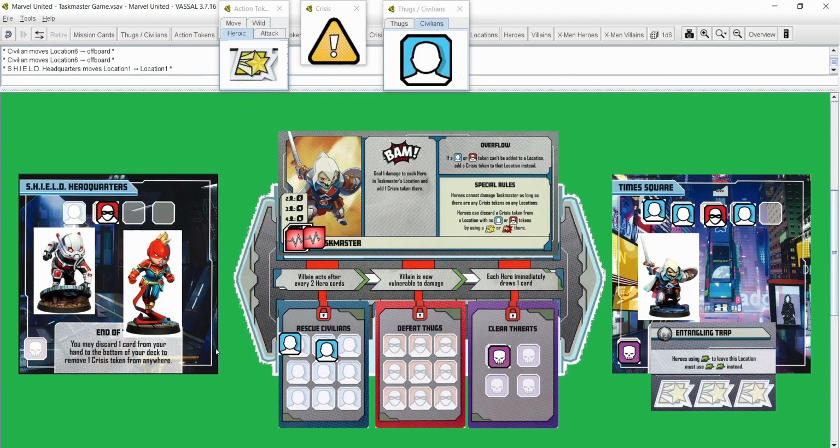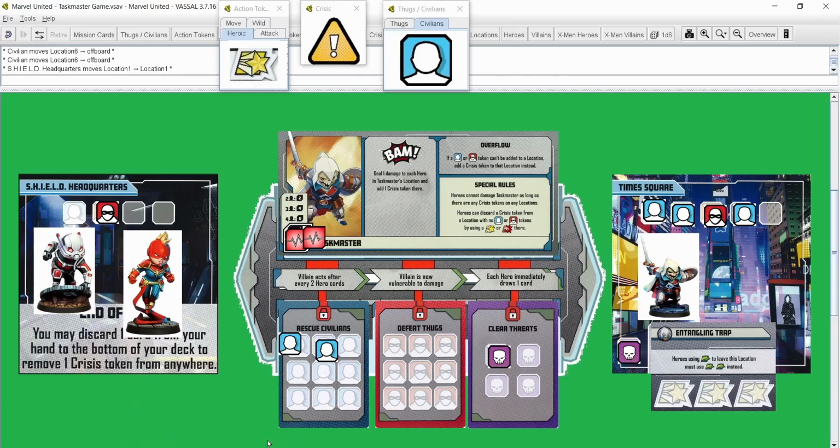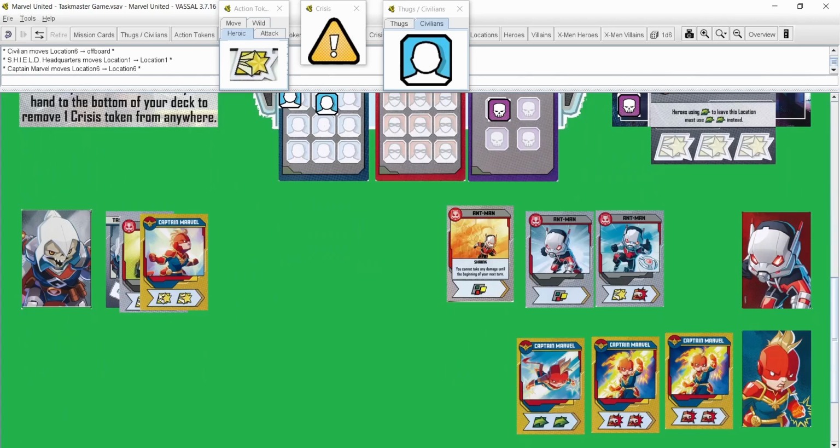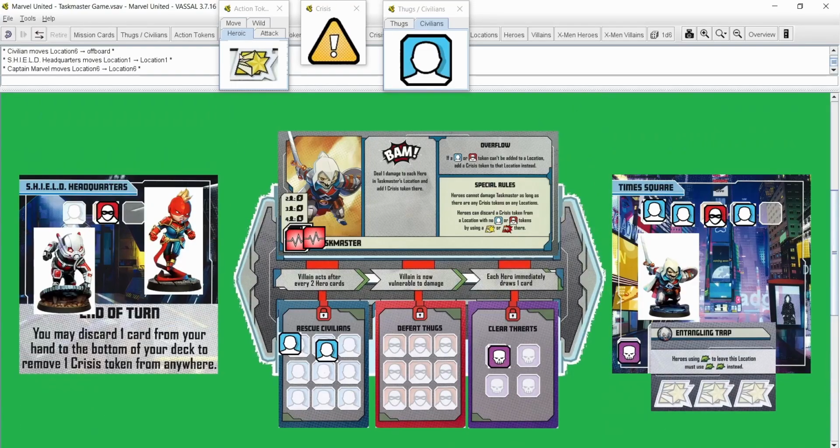All right, what do we have here for our end of turn? Let's take a look. Move Captain Marvel out of the way. You can discard a card from your hand, bottom, and clear a crisis token. Oh, that's one thing we forgot to do, didn't we? Taskmaster did a BAM on us, so let's put a crisis token in that location.